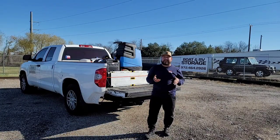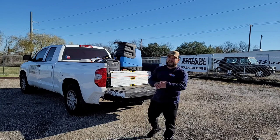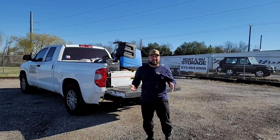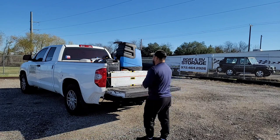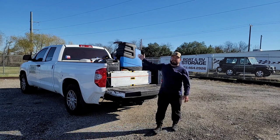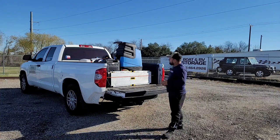I know a lot of you guys have been asking about it. I'll be posting a link about it as well. And I think in a couple more days, I'll be doing a more thorough review on that generator, what I thought about it and everything, but it is on the truck, so that means I actually like it. And obviously you guys know the mighty 1001 LX200. This is a big extractor. And that's pretty much it, guys.